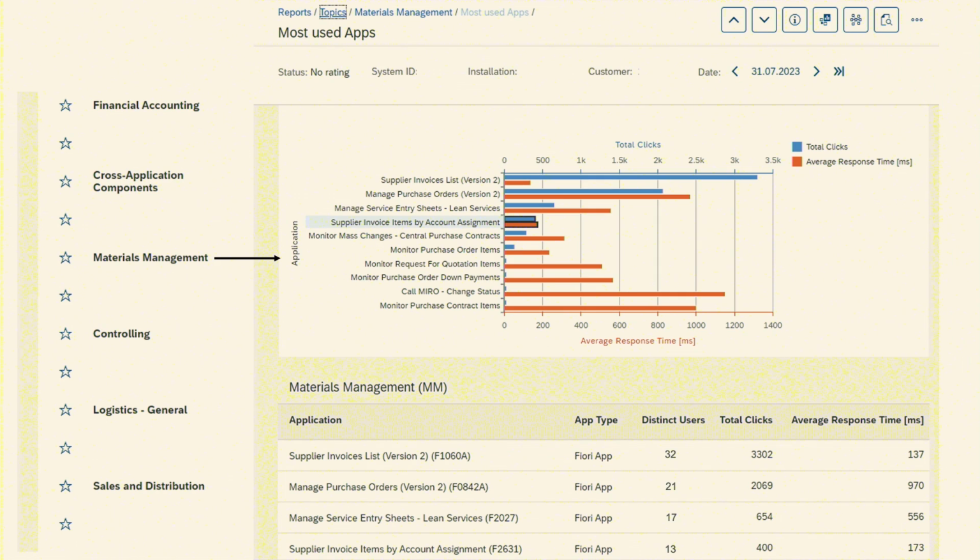Okay. This is a screenshot from a report for S/4HANA Public Cloud. You see the table of contents here, where we have the different application areas which are used. This is dynamic, so it depends on what's really used in the system. And then we show the top 10 applications with response times and number of clicks, how many distinct users in which applications, to get an overview on the usage of the system.